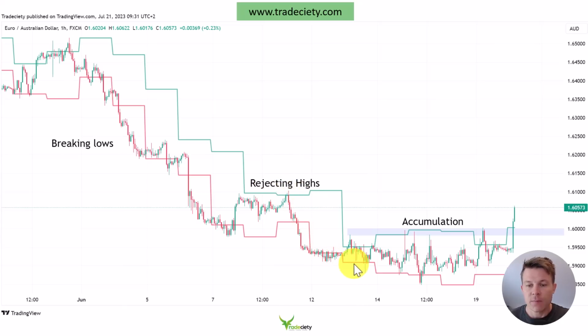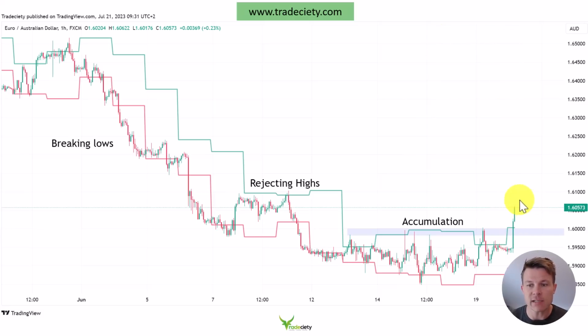The market is trading into the daily high, but is rejecting it very quickly and then continuing the downtrend. Here we can see the market is not able to continue the downtrend, and here we are entering an accumulation phase. After a long downtrend, when a consolidation goes on and on for a long time without continuing the trend, we don't call this a consolidation anymore, but we call it an accumulation. In the case of an uptrend and then a sideways phase, we would call this a distribution.